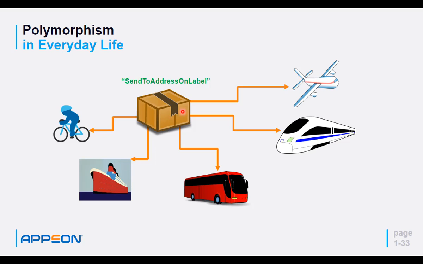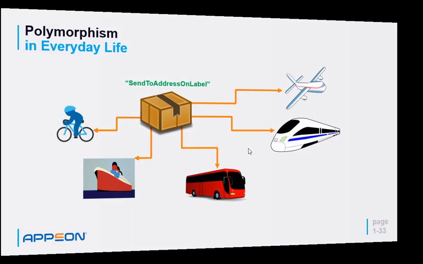So there's an example of polymorphism. However, it doesn't really matter whether we send the message to a pallet rack, to a shipping container, or to an envelope, the same business rules get executed, and the decision of which route to go to get the package to its destination in the best and most economical way is an example of polymorphism.